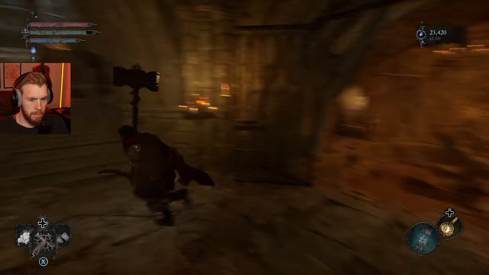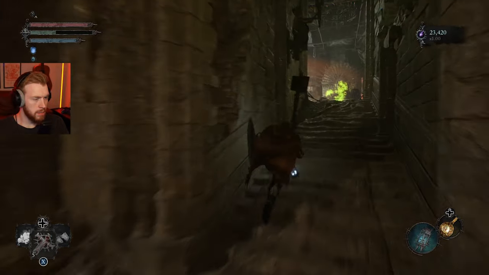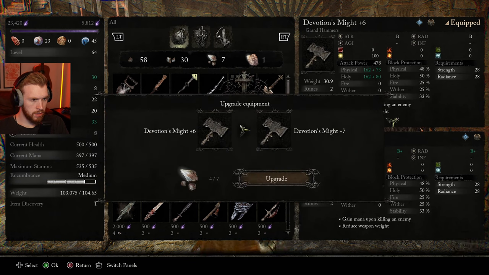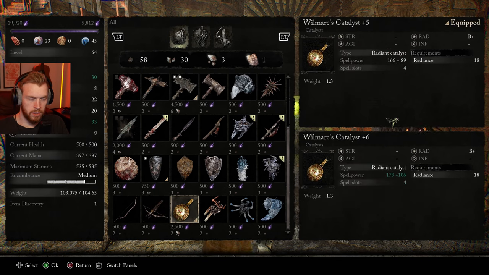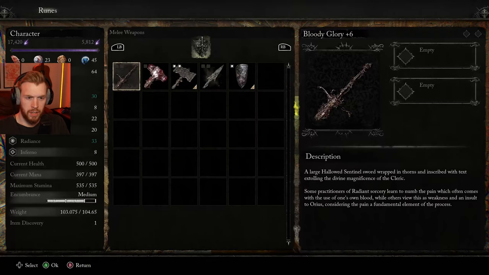Alright, so we need to not forget him. Let's do a quick check-in. The blacksmith. So we could go to +7. Yeah, I think we might not have wanted to do it. 4 plus 7. Great. Yeah, let's do this too. Very good, very good.